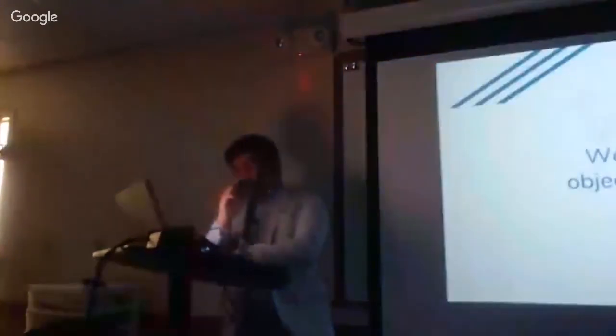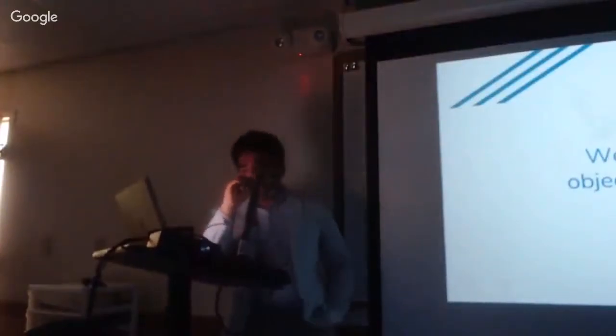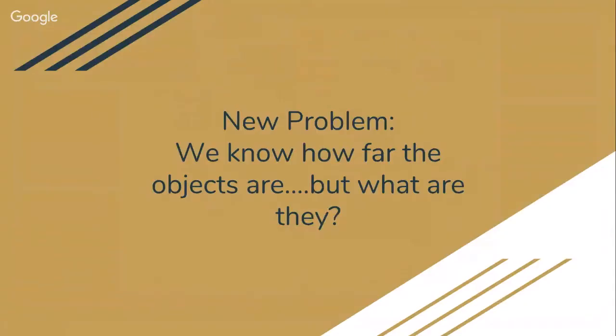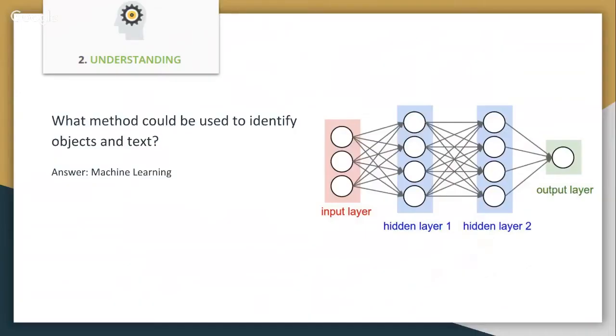So now we have to go back to another problem. We identify the problem. How can we figure out what they are? If we're sort of researching technology out there, what are different ways? Well, the low-tech method is having a human guide walking around saying, that's a wall. That's a human. But a high-tech solution, because you want to let the blind be fully independent, is using a very complex system called machine learning.